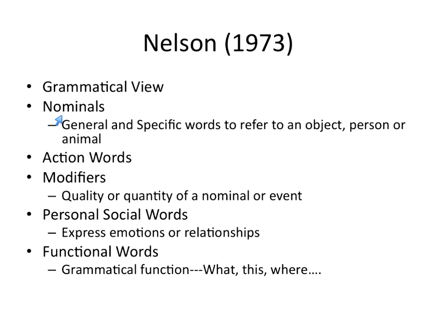Nouns. Common nouns and proper nouns, if that helps you better. That helped me. This is how I used to do it in graduate school. Okay, action words are verbs. Modifiers are adjectives, quality or quantity. It could also be adverbs. Personal social words would be like hi, bye, thank you, please. Functional words: what, this, where, maybe in.